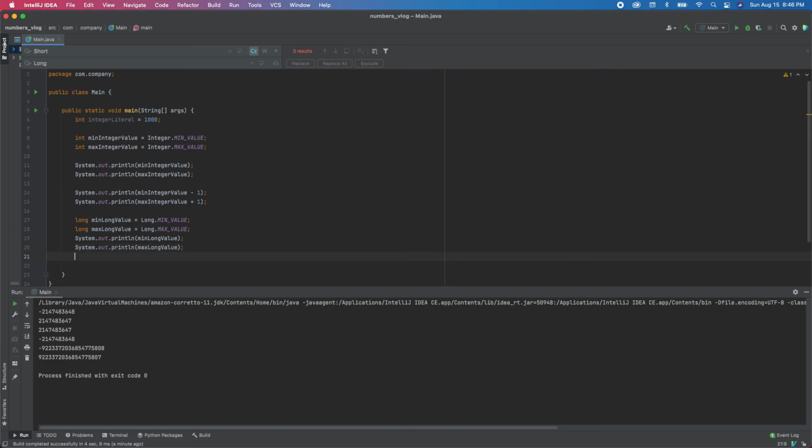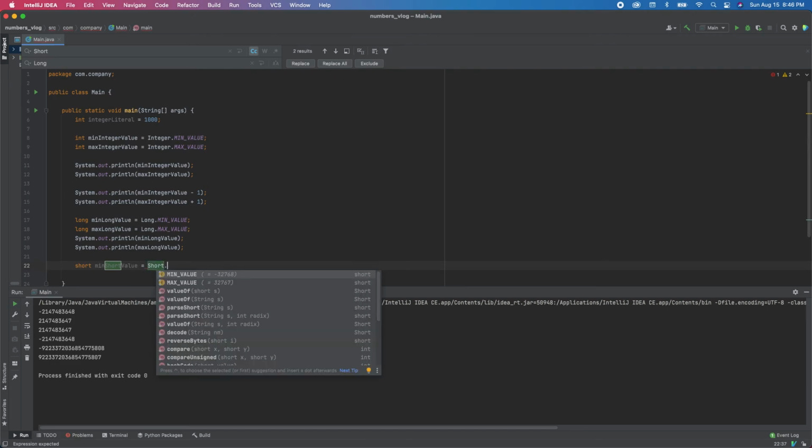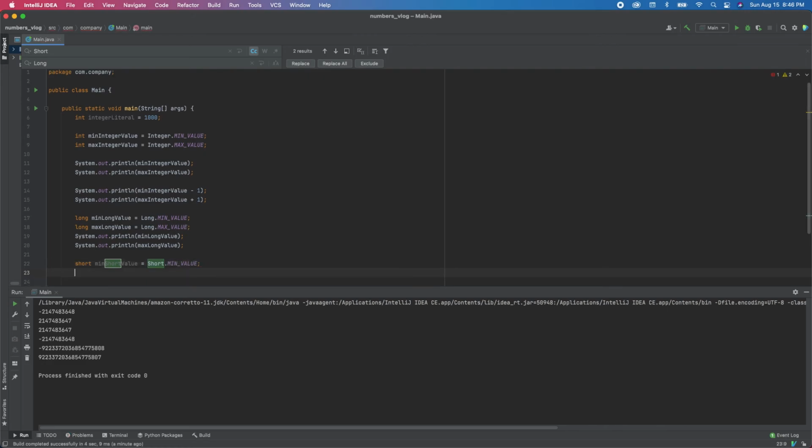The third type of whole number data type we're going to discuss is the short. Maybe you don't need 2 billion of something, so we'll get the short value.